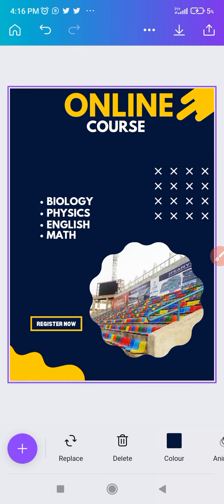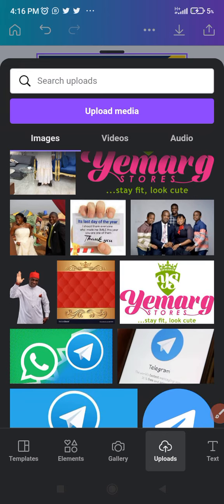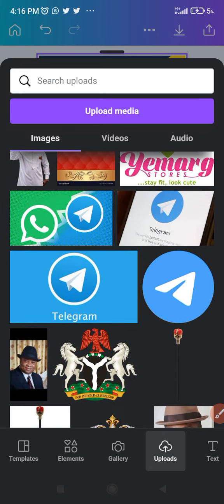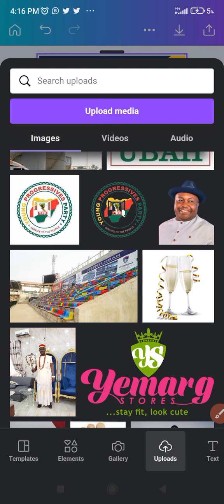So the second question is, can I also insert my own logo on the flyer? The answer is yes. So we'll still go the same process of clicking the plus sign. Before you put up a logo, make sure you ask your designer to save it as PNG.